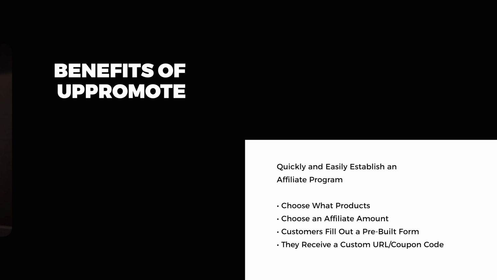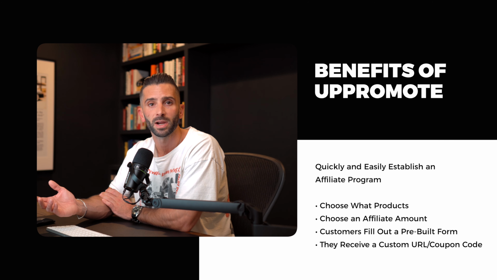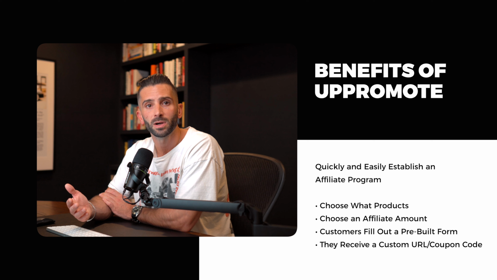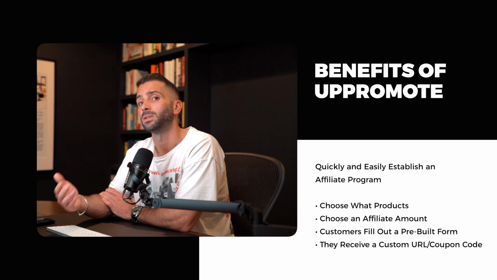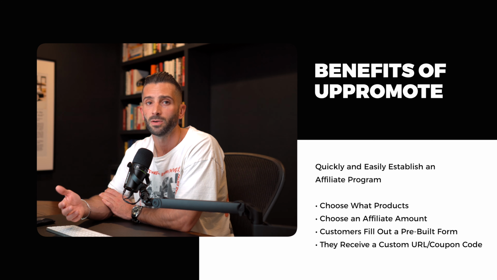All you'll do is set up your campaign with the specifics on how much you want to reward your customers for promoting your brand. They'll fill out a form, and then they're provided with a unique URL or even a unique coupon code that they can share with friends, family, or followers. In my experience with affiliate programs, I've reduced customer acquisition costs by at least 50%. So if you want to introduce an affiliate program to grow your sales, I highly recommend UpPromote.